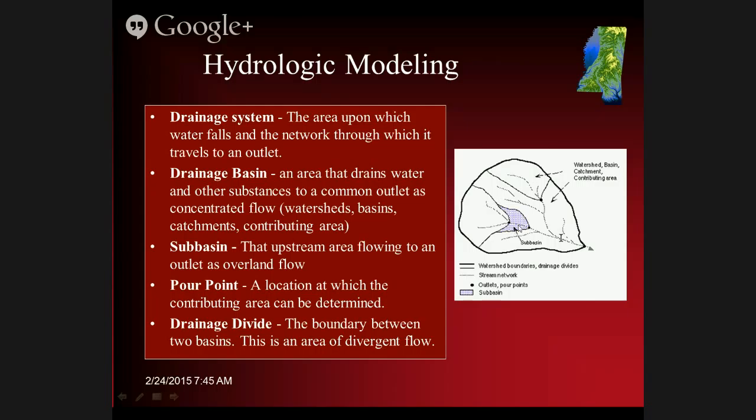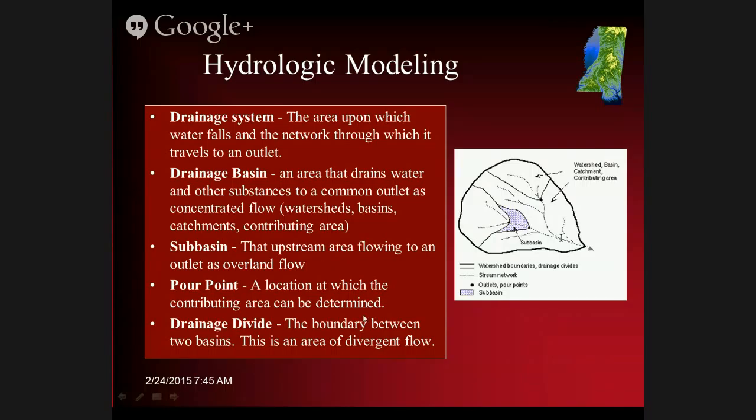So here I've got a pour point. This pour point's watershed boundary is right here. This pour point's watershed boundary would be all of this area plus this additional area. So we might refer to that as a subbasin. This area is the area that's exclusive to the area in between those two pour points. In a GIS system, we could figure out what this watershed was and then figure out what this watershed was and do some sort of overlay to find out where the subbasin would be.